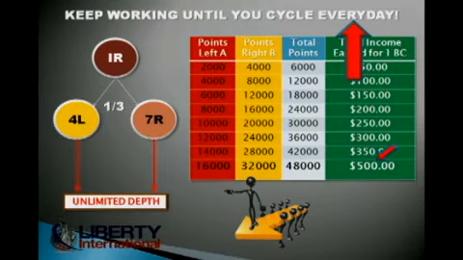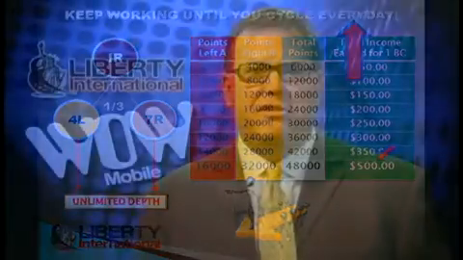So that's it, Bill. That's the most important lesson: how to put the first 3 people in. The first one goes on the left, the next 2 go on the right, and of course you work those 2 teams until they start to cycle every day, and then you can go and try to work a 3rd and a 4th team. JR actually taught me this, and this is the way I do it. It's terribly simple. Watch this video a couple of times. Get someone on your team or your upline to help you if you don't understand it. But it's terribly simple. It's just moving the people as you bring your people into your system.